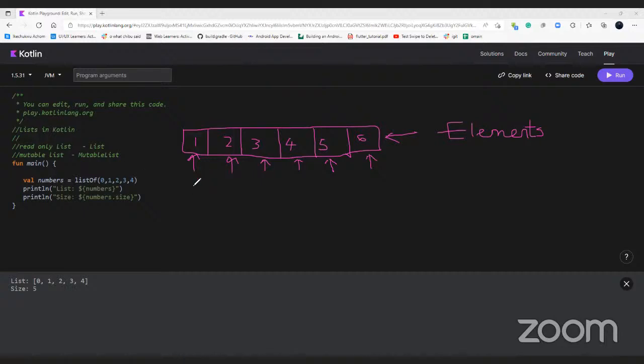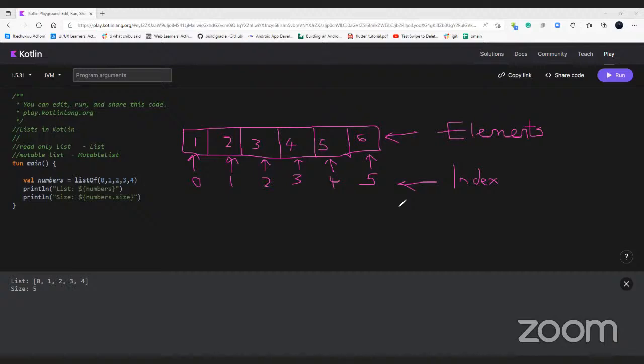This first element has an index of 0, this has an index of 1, this has an index of 2, this has an index of 3, this has an index of 4, and then this has an index of 5. So this represents the word index. The index is actually an offset from the first element.